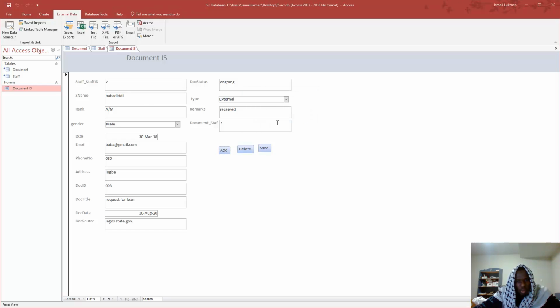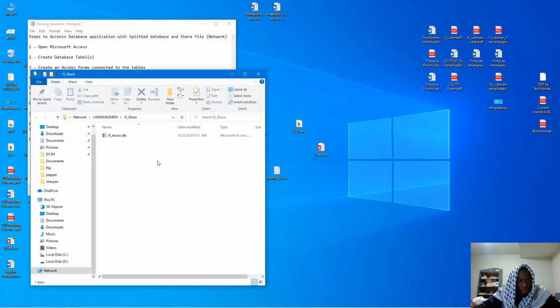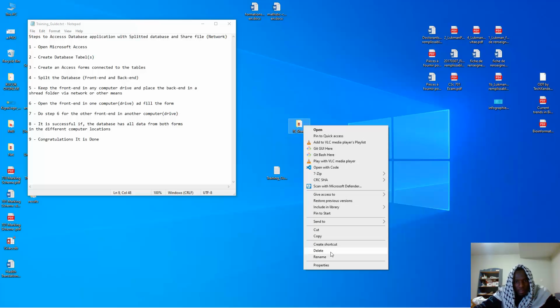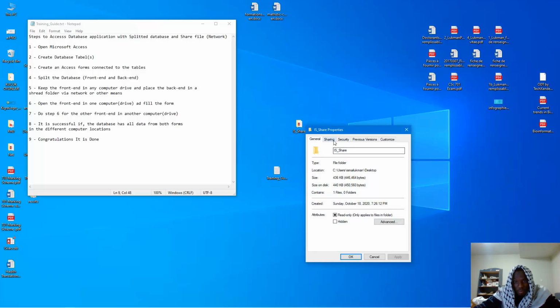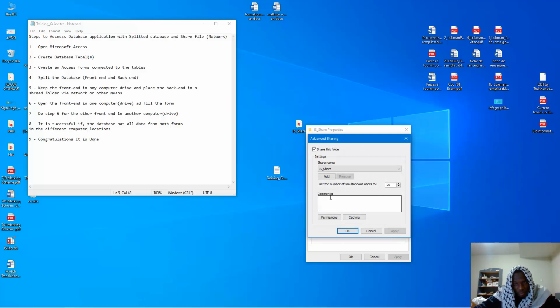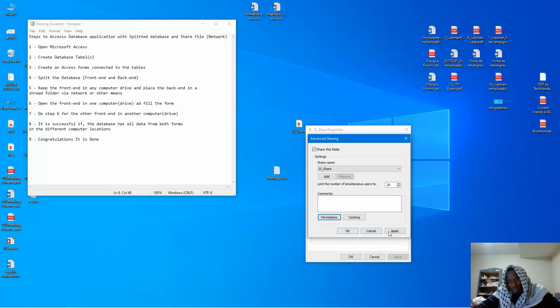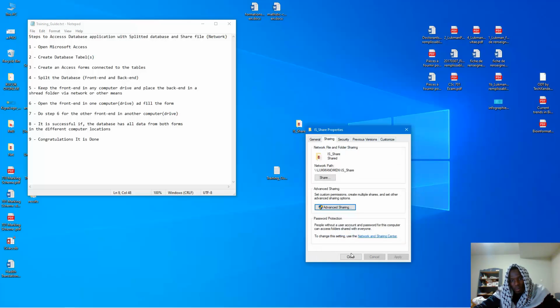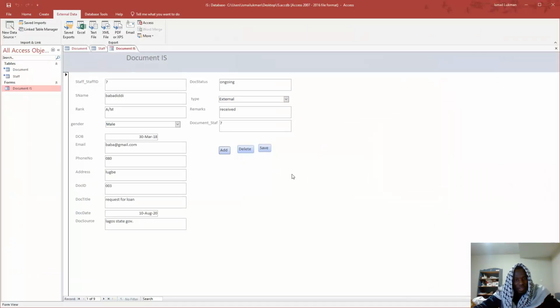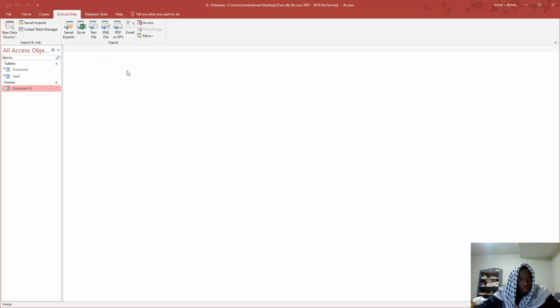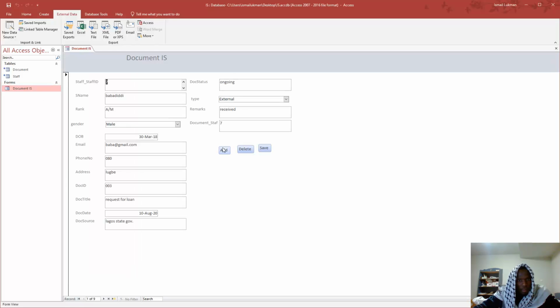Okay, we don't have rights for this. So here is a way to give ourselves rights. Quickly again, we can't edit the files in the database. So you go to sharing, advanced sharing. If you look at permissions, I didn't check that before, you see full control is not allowed. So I need to allow full control for everybody so they'll be able to enter details into my form. Then when I update this, click OK, close this and open my front end again, I should be able to, especially if I close all and open it again and do this.